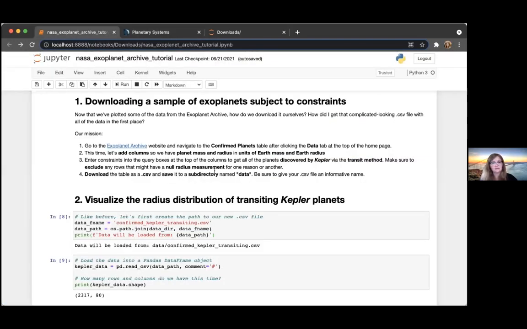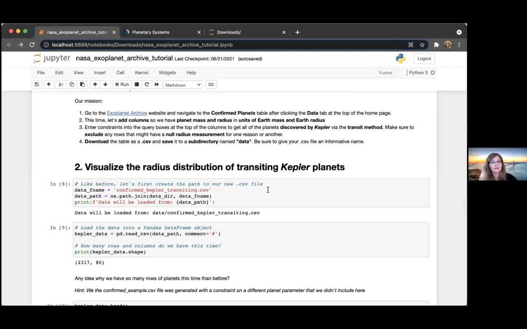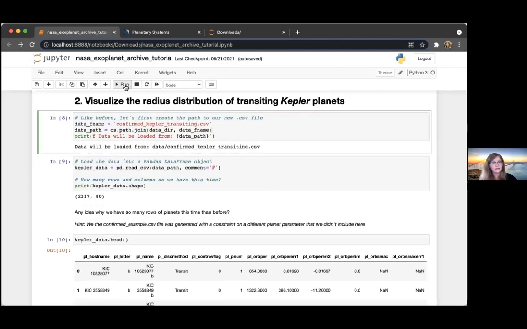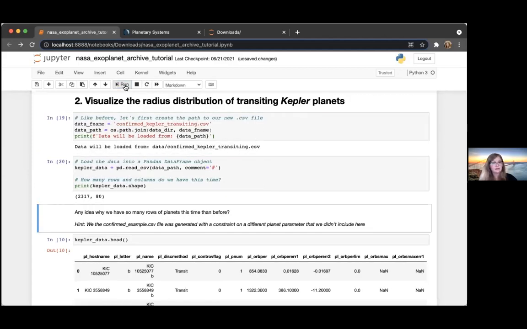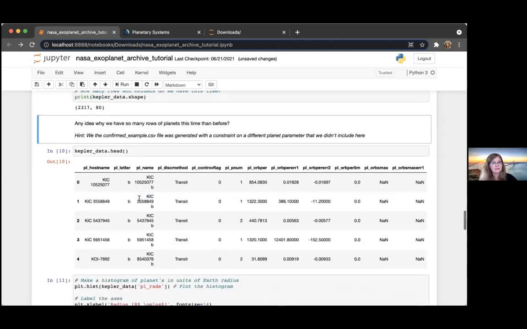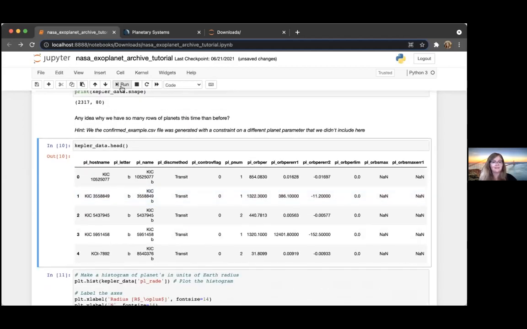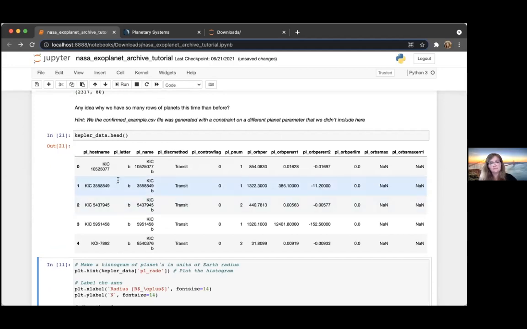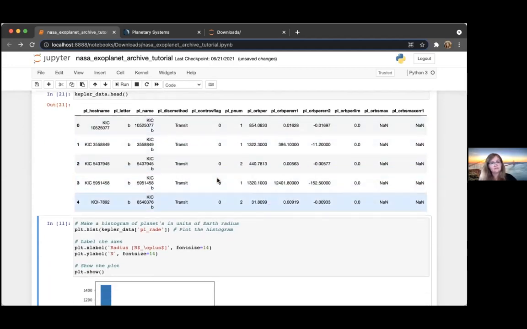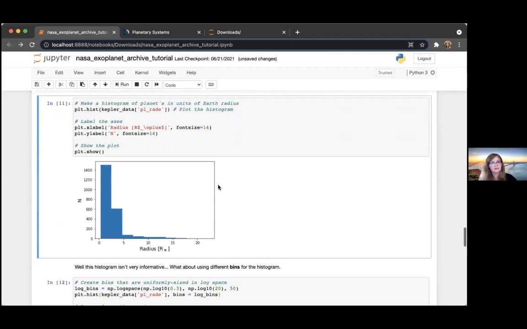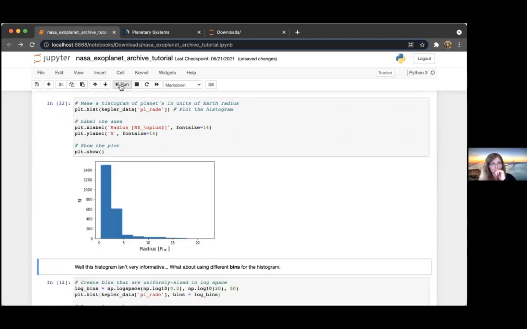So after you download all of that with these directions, and then save it into your data file to make sure that your computer can find it again, that OS can find it, go ahead and load it in. It will give you a size. That's how you know that it works. Load in the new data set. And this is what you should end up with. So then we're going to make a histogram to see the number of planets versus Earth radius.